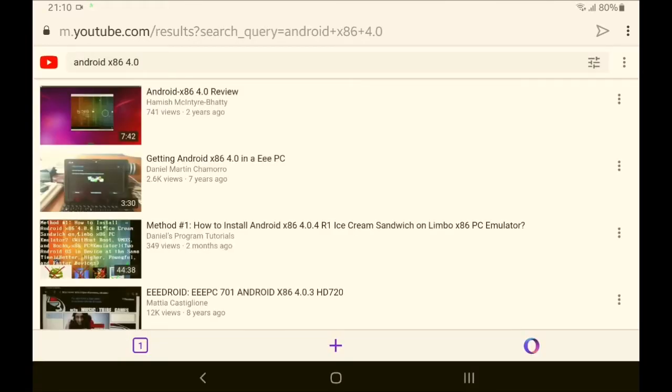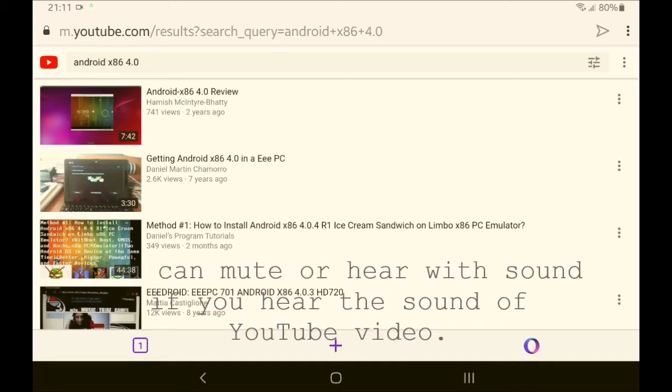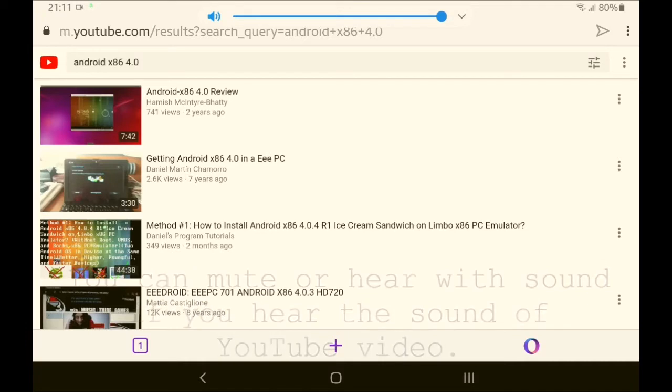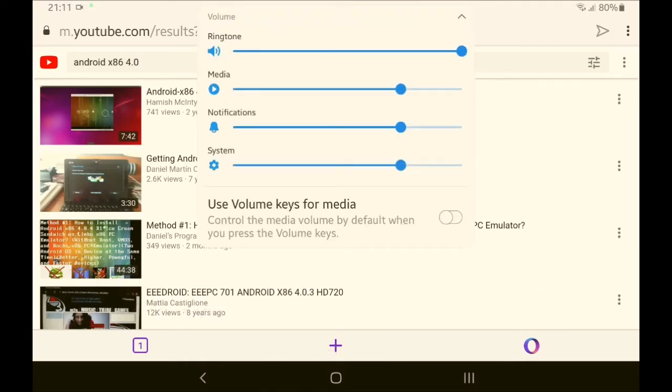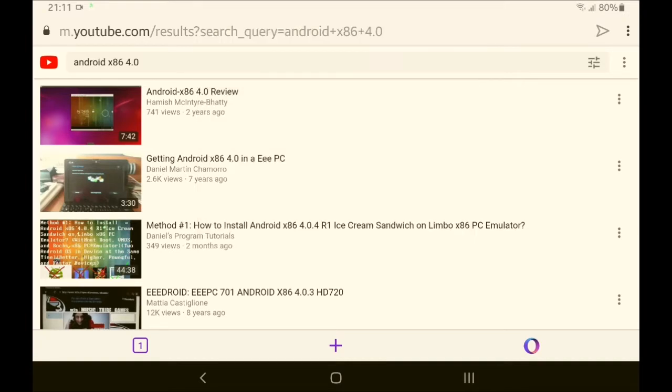Alright, this is going to be the third part. You can mute the volume or use the music if you want. Let's mute the volume right now.